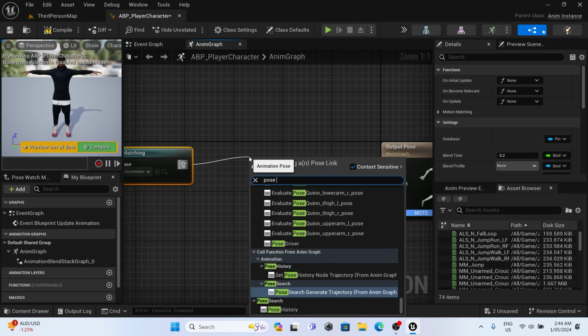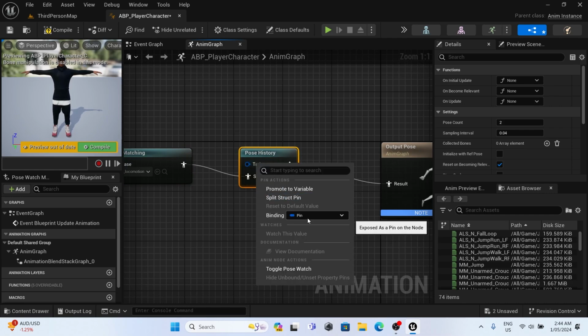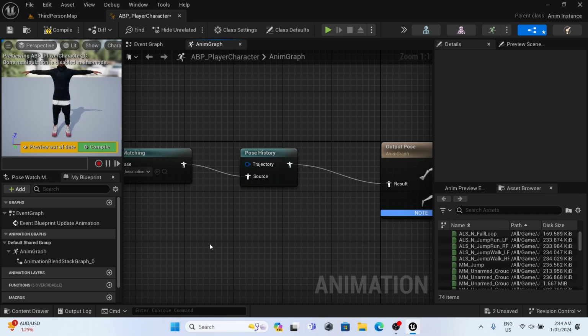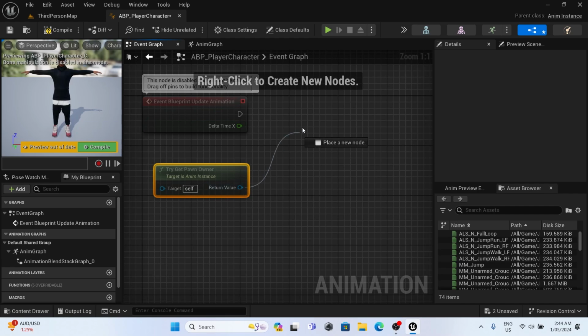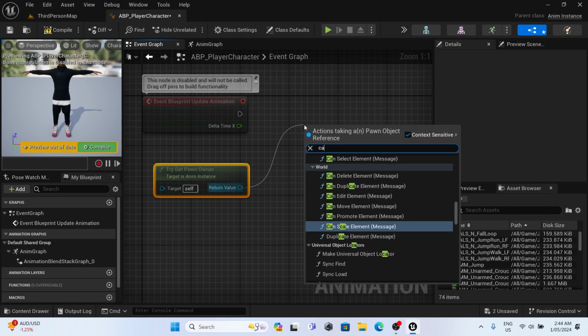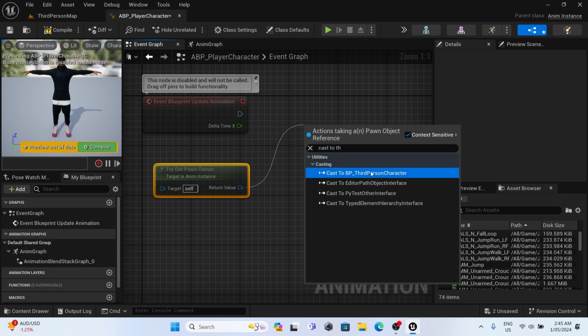Now search for pose history, connect this one, and on this trajectory right click on it and then go to this pin option, and then, okay, I forgot one thing, sorry. So before you do that, you need to cast to your third person character.